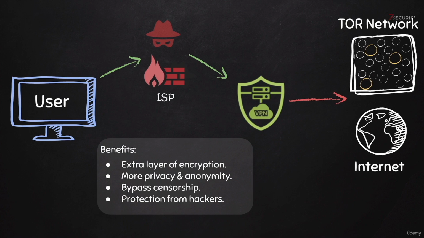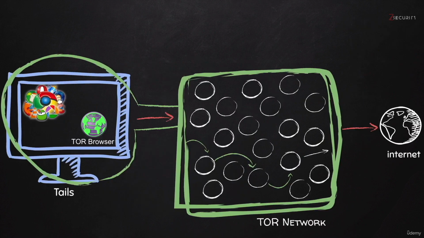Now, if you want to go over this in more detail, please revise my lecture on VPN in the previous section. This is just a quick recap. Like I said, in that lecture, we connected to a VPN easily using a client that is made for our operating system. The problem that we have now is the fact that we are using Tails, because most VPN providers do not support Tails. So, going back to how Tails works, as we know, it forces all traffic from our computer to go through the Tor network.